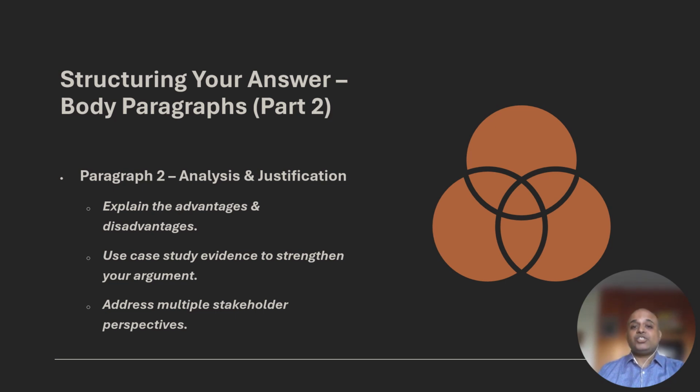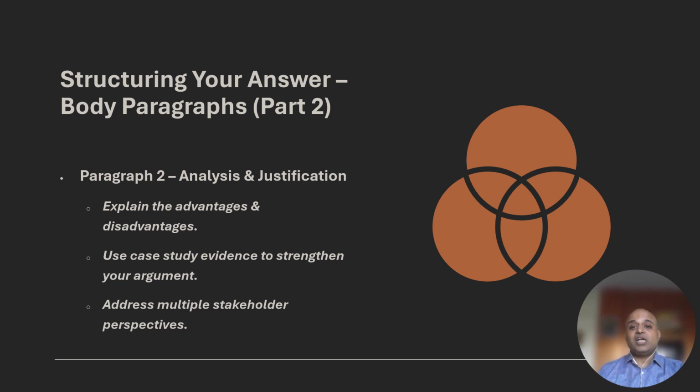Example, imagine you are suggesting that company X should cut costs by outsourcing production. Think about how this affects different stakeholders. Investors may benefit from increased profit due to lower cost. Employees might face job losses leading to lower morale. Customers could see lower prices, making the product more competitive.